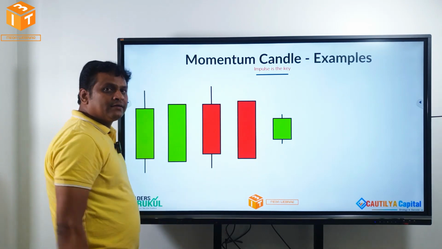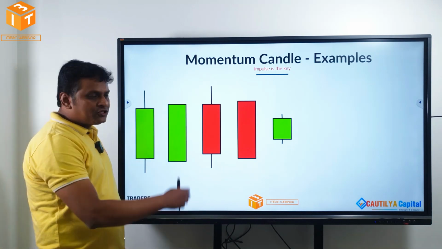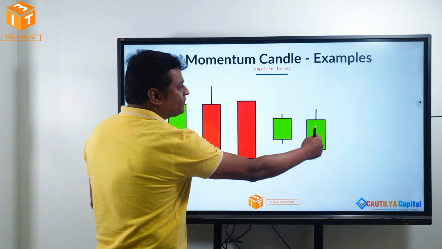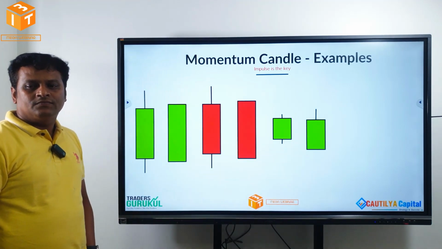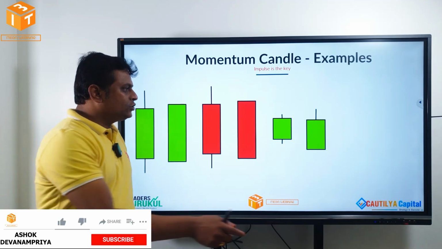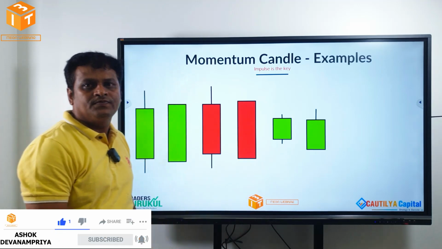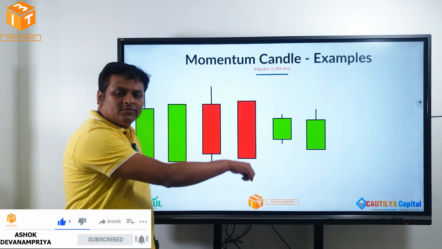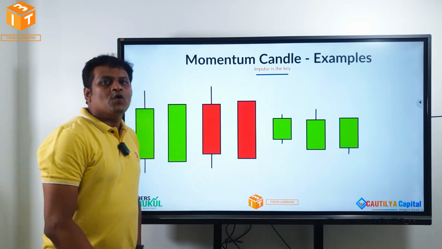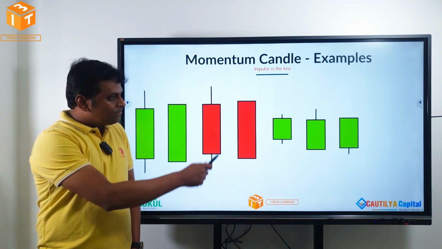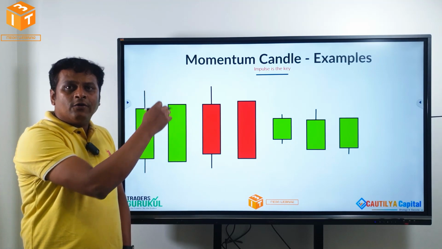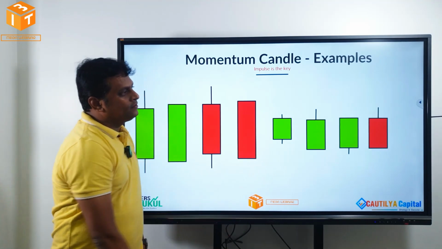What kind of a candle is that? Can you check the range? Can you check the length of the body? Is it not more than 50% of the range? What about this scenario? Can you visualize? It is open is equal to low. There is no wick on the bottom side. Correct? What about this? That is close is equal to high because you don't have a wick on the top side. What about that?